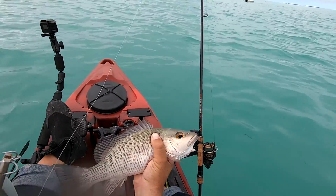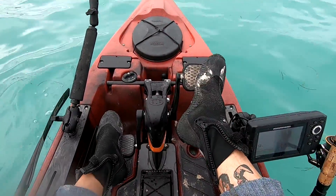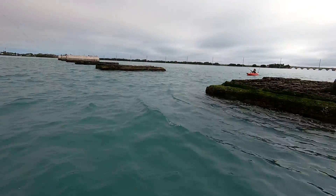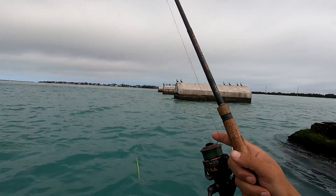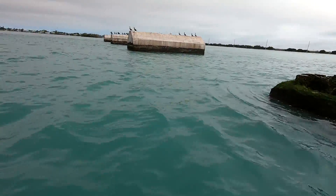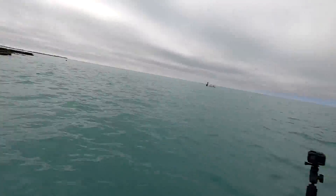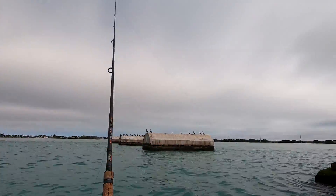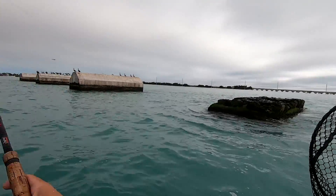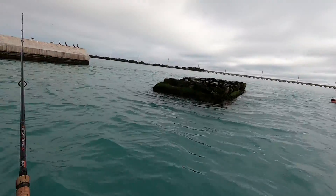Some of these mangroves — these things are nasty. So I'm going to tell you something: I think the bigger ones are in front, facing the current. It seems like the smaller ones are back there. The little fish go behind the structure because that's where they can get out of the current. If you're a small fish you don't want to fight the current, so you go right behind it.